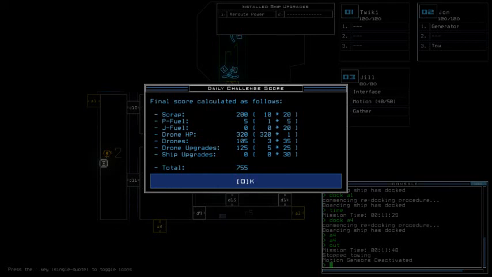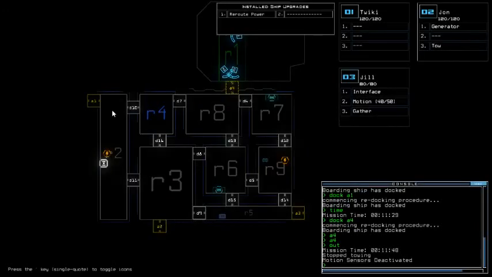7.55, taking 10 scraps, 1 propulsion fuel, drone HP relatively high, I think. So starting score was 5.50. Yeah, about 20 points above average drone HP. And taking no stuff to be told, I think. Yeah. We only got this ship upgrade as the permanent indicated by the white color should be. Yeah, that should do.